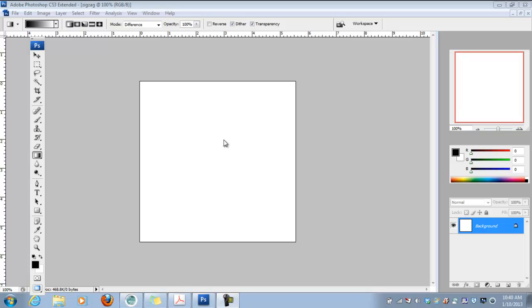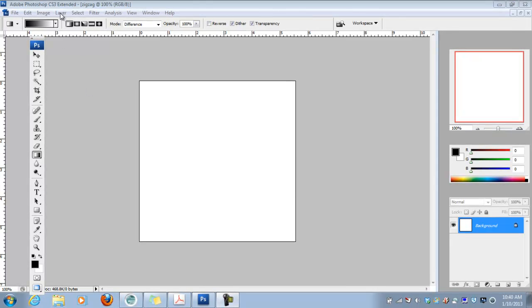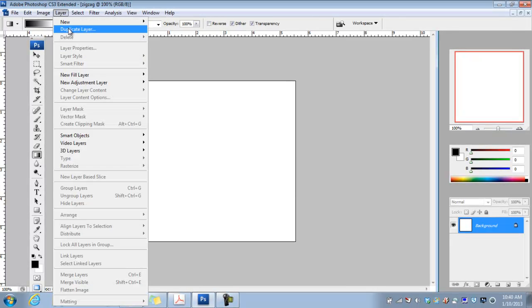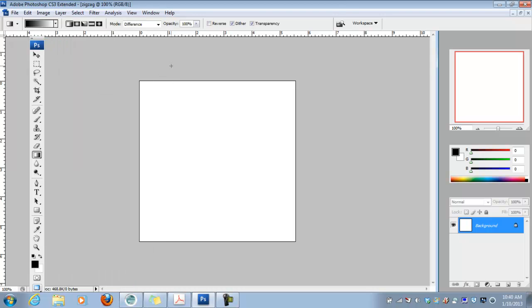The tools that we're going to need to know how to use for this recipe for making a background: we're going to need to know the gradient tool right here on your toolbar. We're going to need to know how to duplicate layers on the layer menu at the top, and how to flatten and merge layers. We're going to need to know how to change the layer blending modes. That's over here in the layers palette. Right now it's on normal. We have lots of other options.